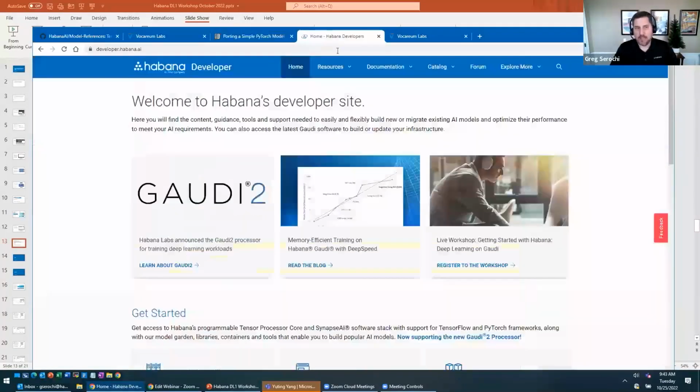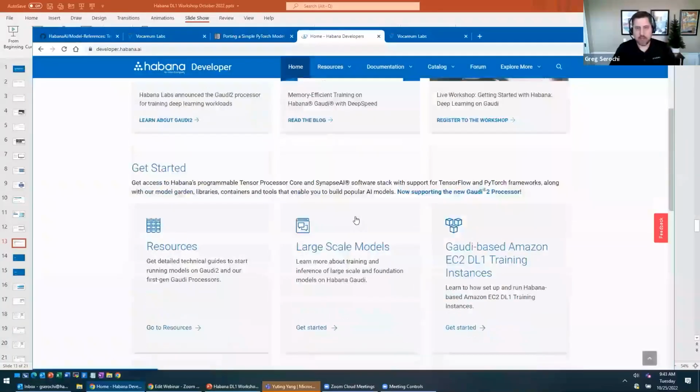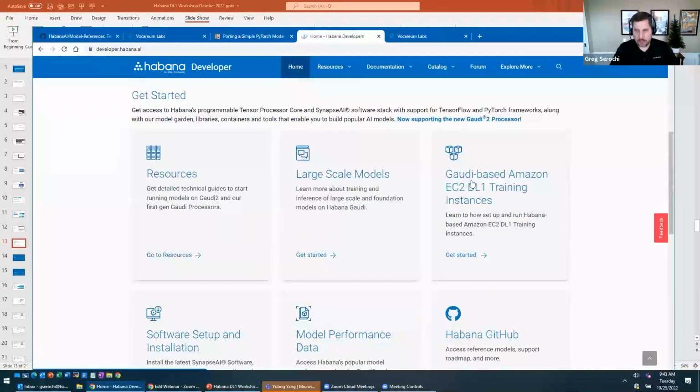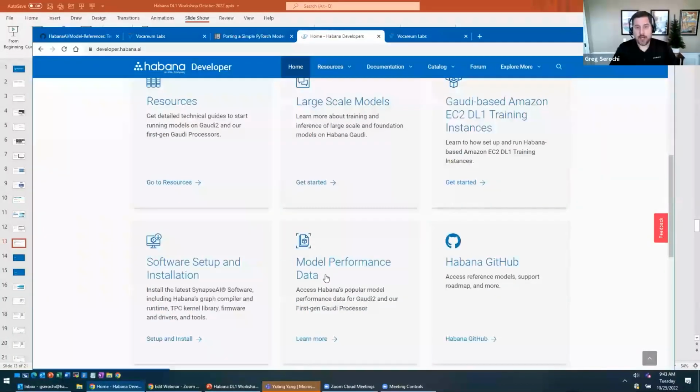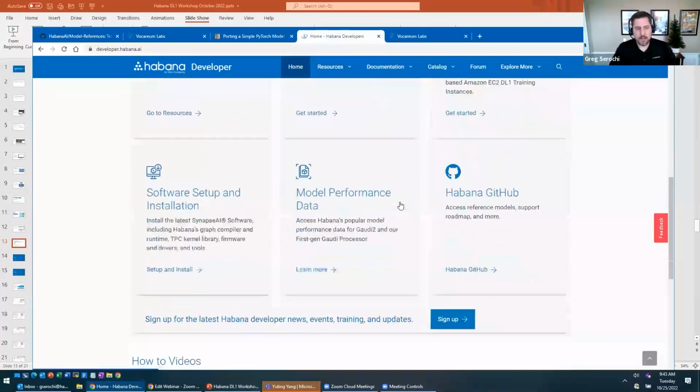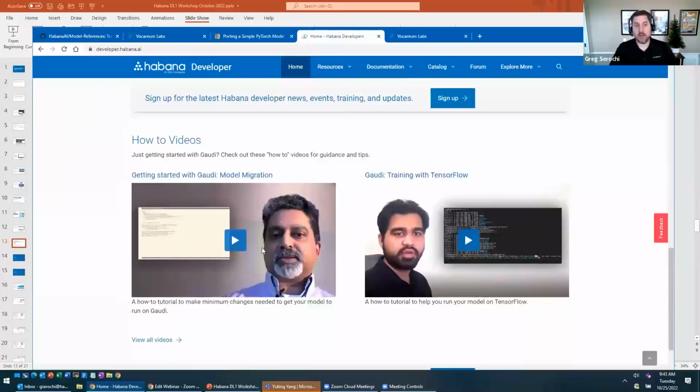And then our developer site, developer.habana.ai, has a great deal of resources in terms of how to get started on a DL1 instance, our performance data, software setup, if you need to do that, and additional videos on how to get started. So some great resources here to follow.